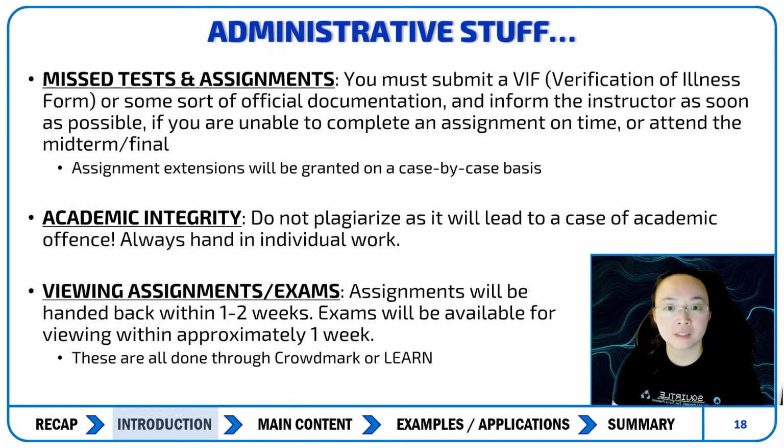Some additional administrative stuff. If you miss a test or an assignment, you have to submit a VIF or a verification of illness in order for me to do something about it. Please note, you should not plagiarize because it's going to lead to a case of academic offense, Policy 71. Always hand in individual work unless otherwise specified. Now, for viewing assignments and exams, we are going to try our best to hand back assignments within a week, but let's just say assignments will be handed back within 1 to 2 weeks, and that exams will be available for viewing within approximately 1 week, with the teaching team working to mark the exam together, including myself.